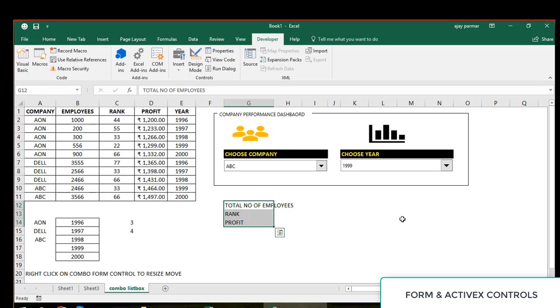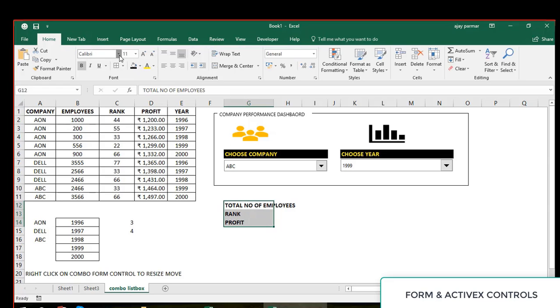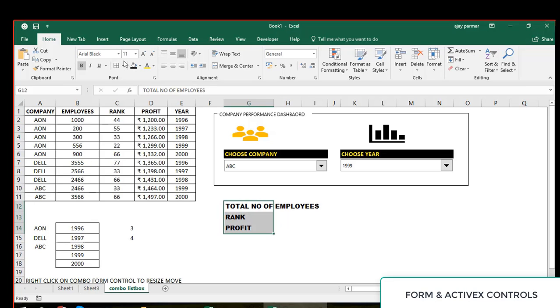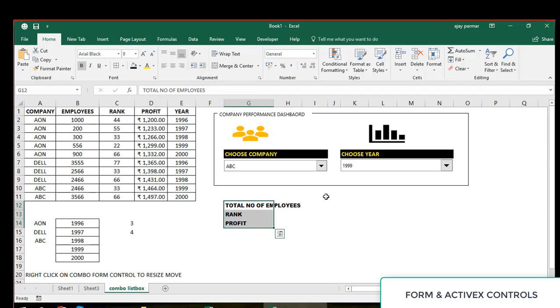Okay, so I go and make them bold, I go and change their font. I'm going to use maybe Arial Black. So I click on the font called Arial Black and I reduce the size maybe, let's say, by 9. Okay, once this is done, I want to show it here or maybe here, wherever. Let's show that here. So I wrap this text.